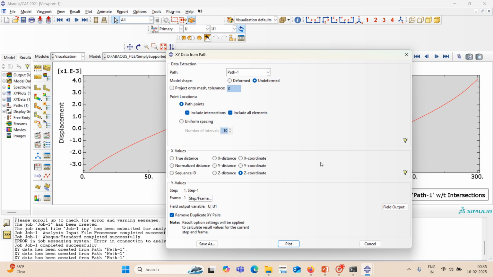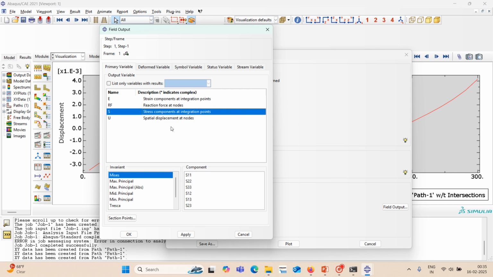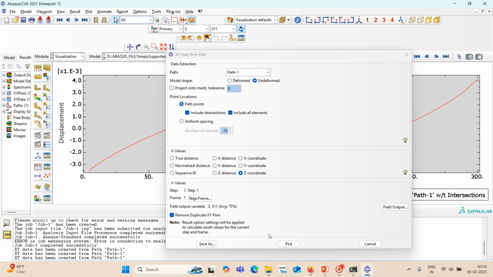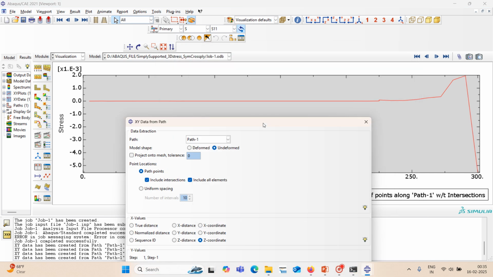We may get some other stresses, or let's say at the edges whether we get them correctly or not. Let's see. No, not at the edges we will get.